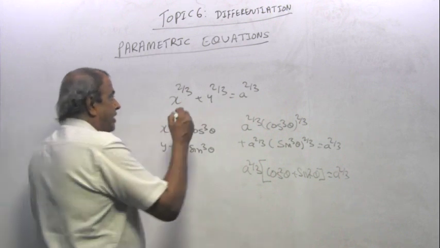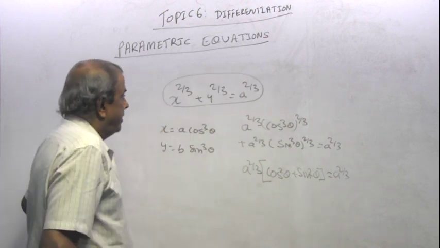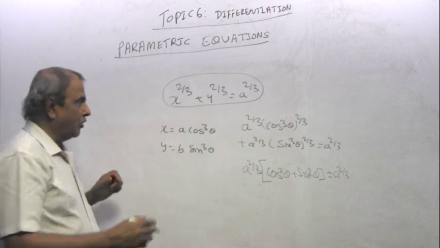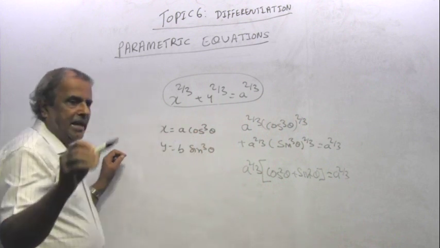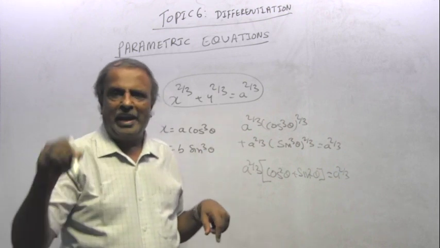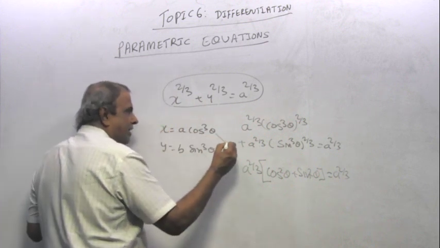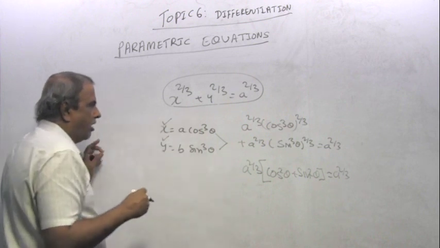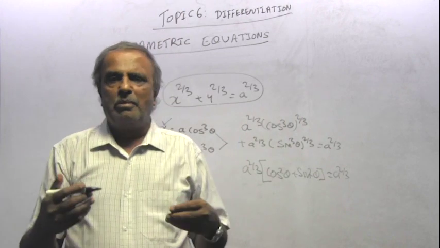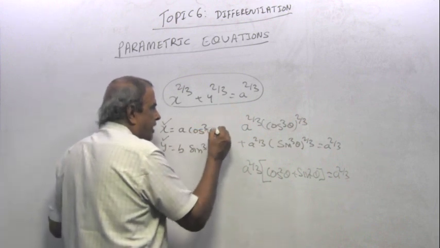That means, even though x and y are connected directly, it's more difficult to work with x and y than with the trigonometric functions. So here, something like A is related to B, related, not friendship. B is related to C, so A is related to C. So it's indirect. Whenever the variables x and y are defined in terms of a third variable, then the set of equations is called a set of parametric equations. And this theta is called a parameter.